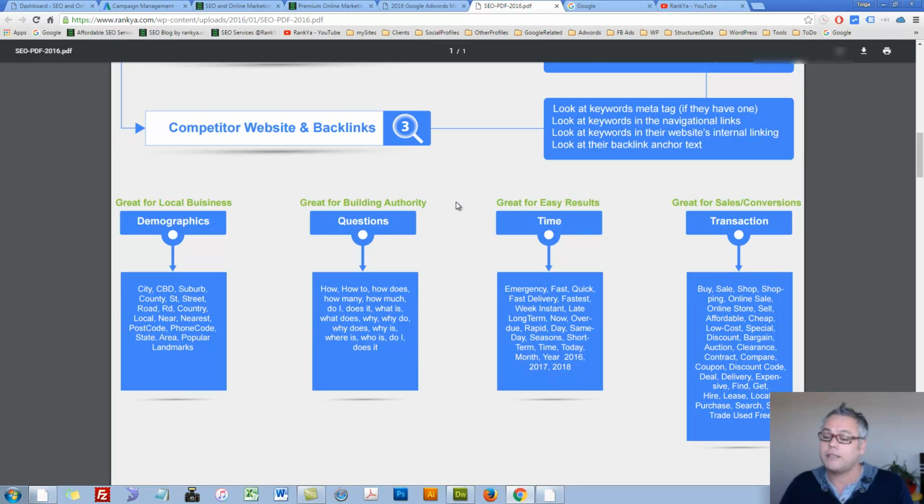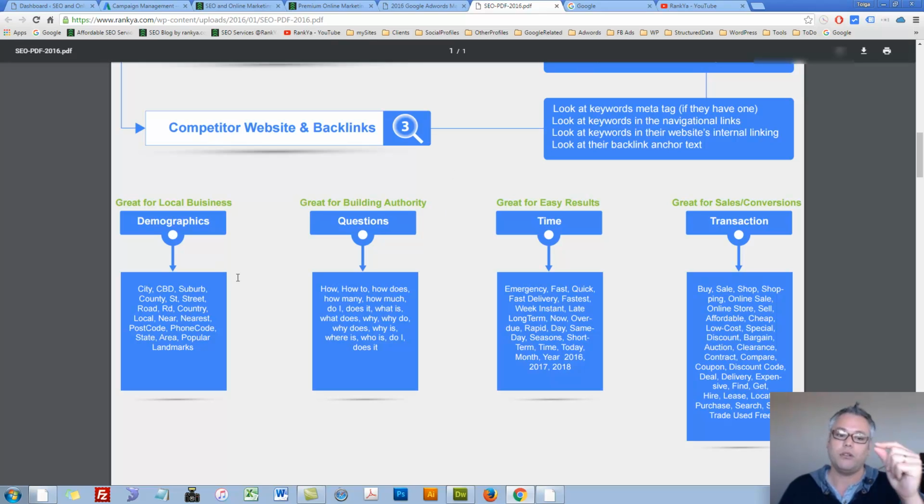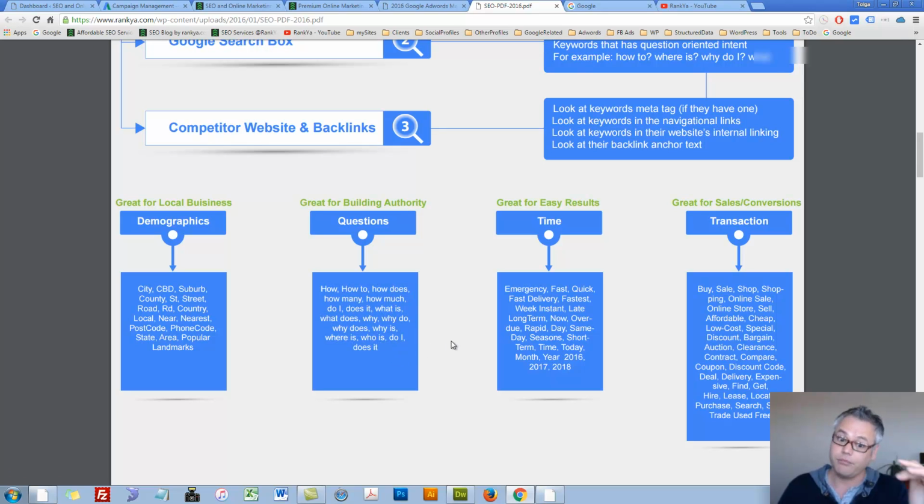And I want to touch base here, because although this is to do with SEO, I think you will definitely benefit from what I'm about to share with you. And that is this. You're a local business owner, you can focus on certain types of keywords. You already know this, right? But for building authority on the internet, it's smart to create content that answers question-oriented words. As in, I could create how to optimize your website, how to market on social media. I can create that content.